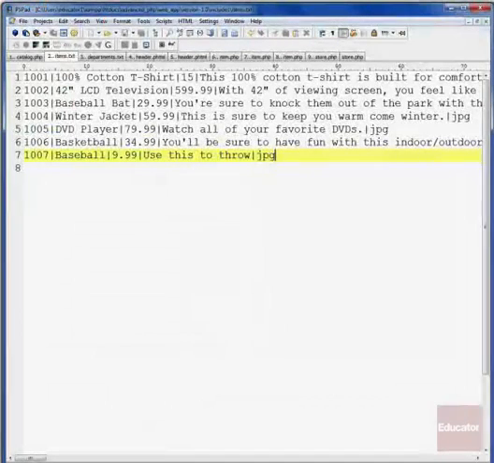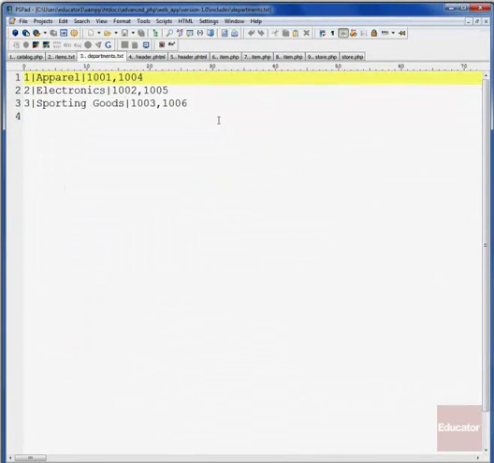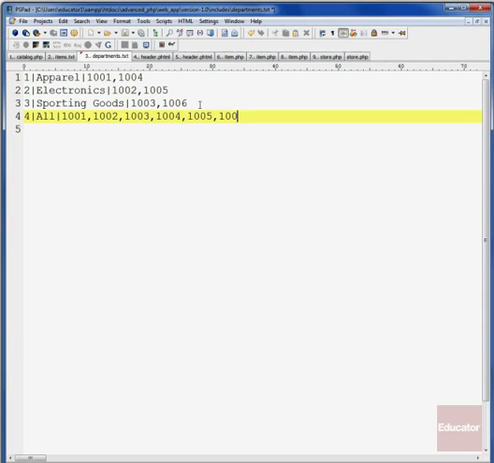Similarly, we could go to departments.txt and create a new department. Let's create a department called All, and we're going to include all of the items in the store in that department, including the new one. 2, 3, 4, 5, 6, 7.